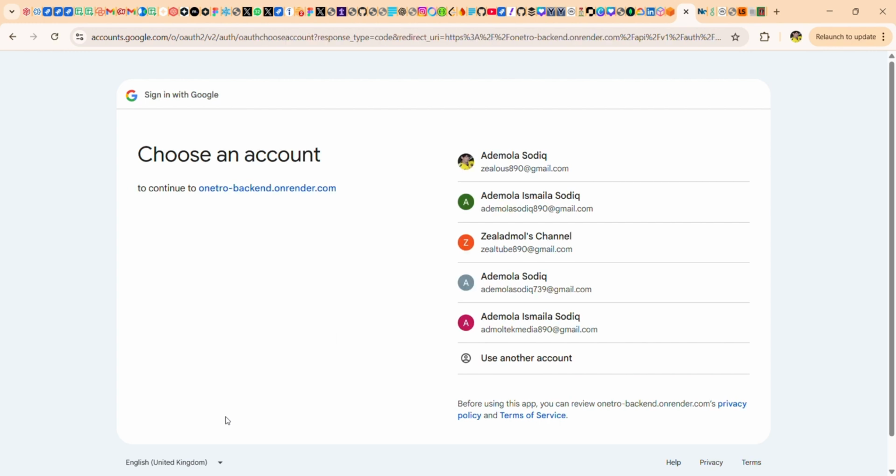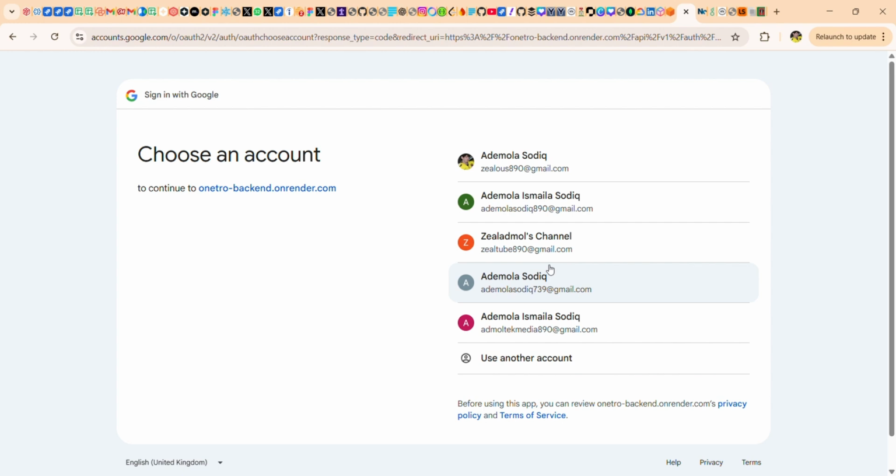So for Google Auth signing, we'll be using this to ask for the user's consent, to show which Google accounts they want to use to sign in or sign up for the account.